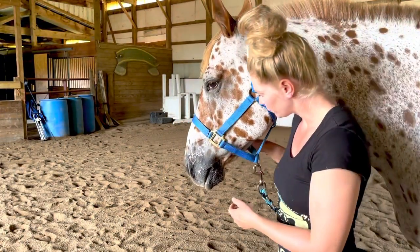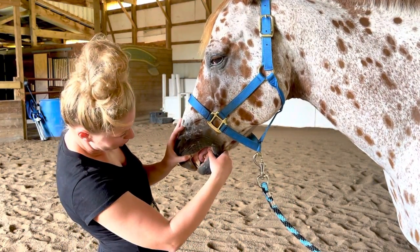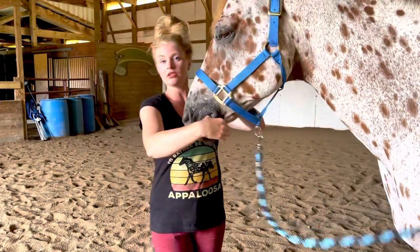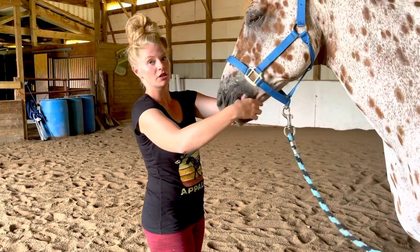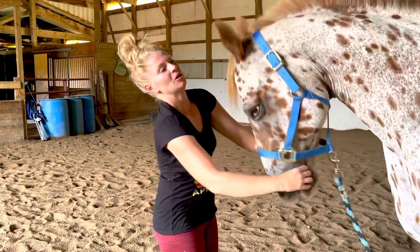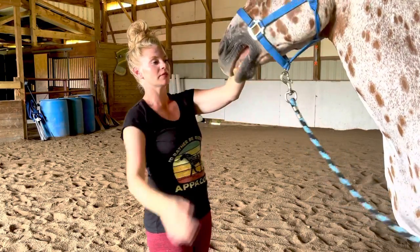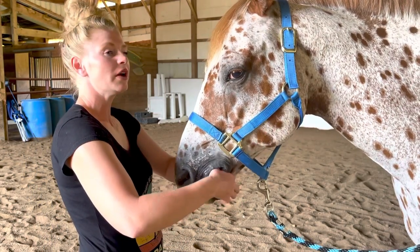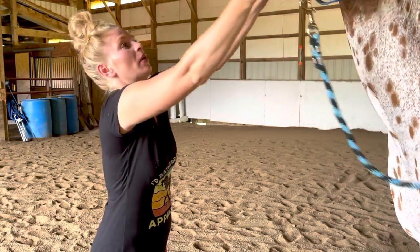So the other method — you can see his incisors. You want to put your thumb and gently set it right here. You can either just kind of hold it there at first, and you can stand to the side if you need to. You can lightly hold their halter, but you don't want to push down or anything, because this is going to feel funny to some horses at first. I'm just going to hold my thumb here for now, do it for five seconds, and give him a little break. You don't want to press hard under their chin either, but that just kind of stabilizes your hand a little bit. Be really careful if you're standing in front because you don't want to get swept in the head.